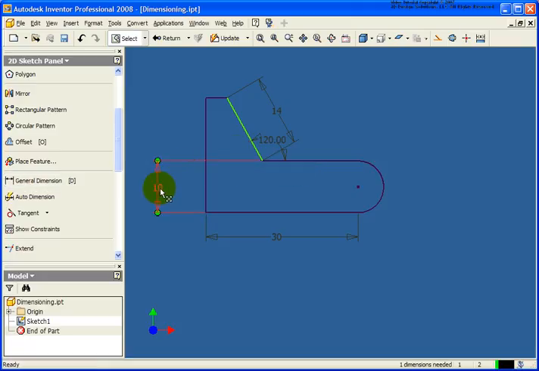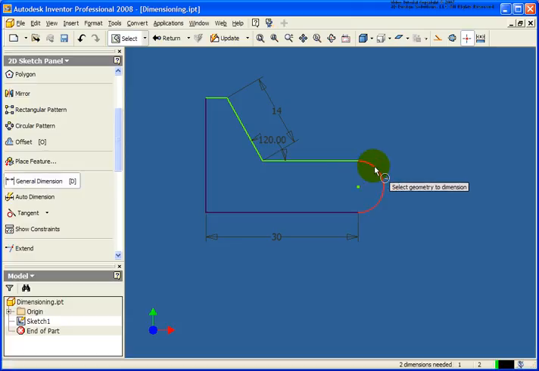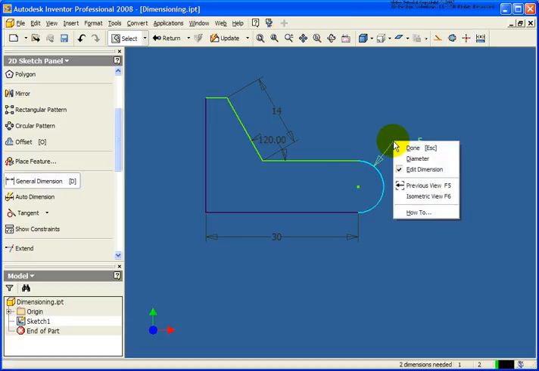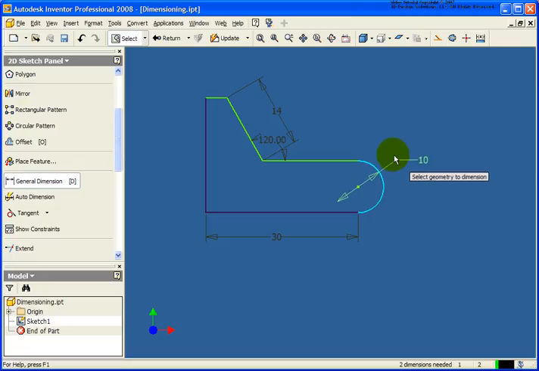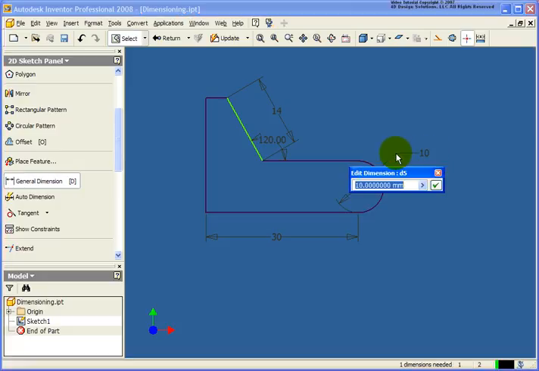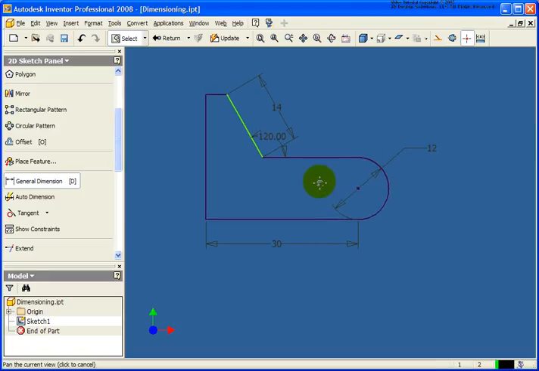And let's remove the 10 millimeter dimension that I had and just hit D from the keyboard and replace that dimension again. The key here with the menu, changing it from a radius to a diameter, that needs to be done before the dimension is placed. Once it is placed, you'll have to erase it and replace that. So in this case, if I really do want that to be a diameter, change that back to 12, and everything is good to go.